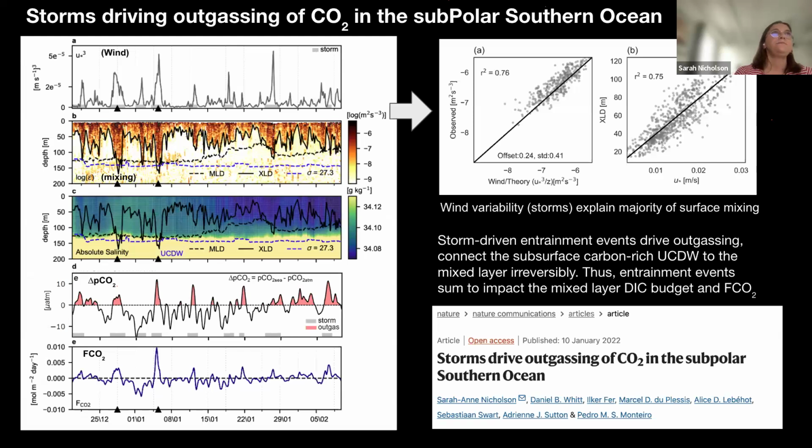So these are some results from the glider observations that we took. This is frictional velocity cubed, which you can think of for now as the wind, but frictional velocity is related to mixing. This is now the Sussex storm experiments that I spoke about, where we've started to integrate turbulence sensors onto the gliders, because we really recognized that we needed to understand the storm-driven mixing to answer some of the physics questions.